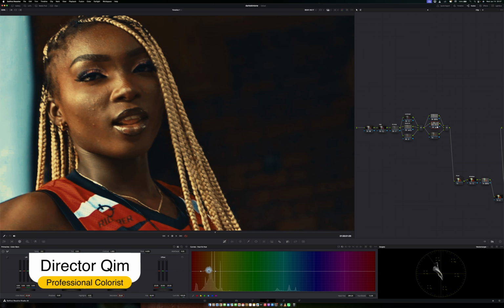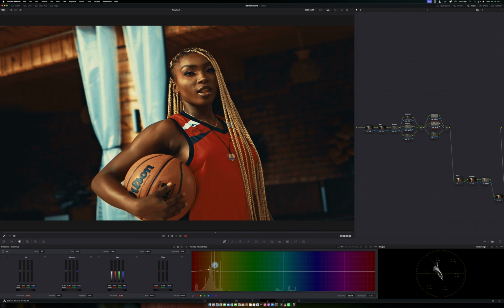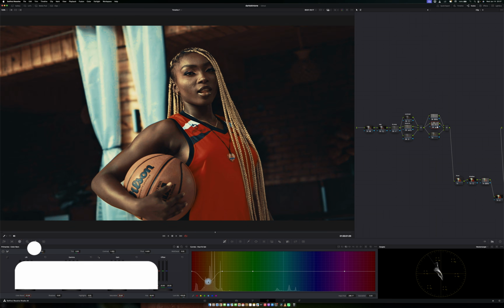So I want to make a magenta skin tone, just like this. Not too much, just like this. You can see, I'm trying to make it look magenta or reddish, I can call it. And I keep reducing the saturation.